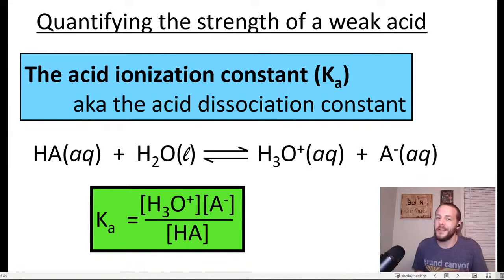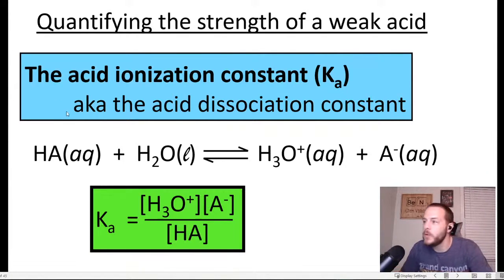Well, lucky for us, there is, and it's called the acid ionization constant, also called the acid dissociation constant, and it has the symbol capital K sub A. Capital K. That looks kind of familiar, doesn't it? Where have we seen a capital K before as a symbol in chemistry? What property have we seen capital K describe in our general chemistry classes? Well, that would be an equilibrium constant, right? So it's nothing more than an equilibrium constant. So the way that we quantify the strength of a weak acid is we use an equilibrium constant.